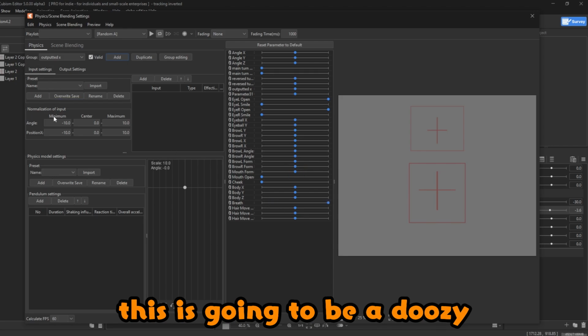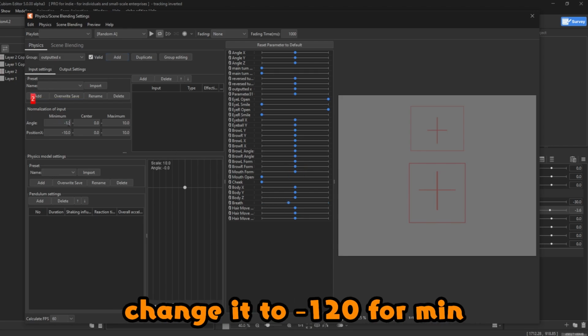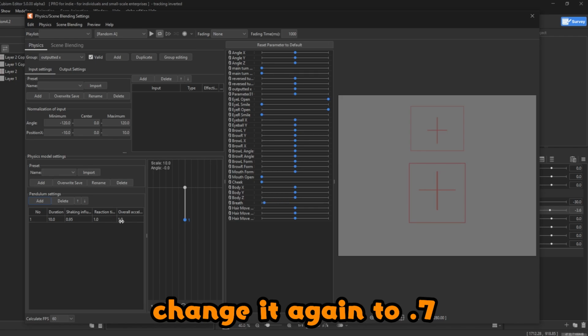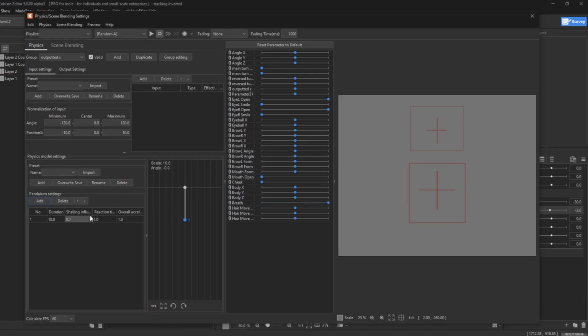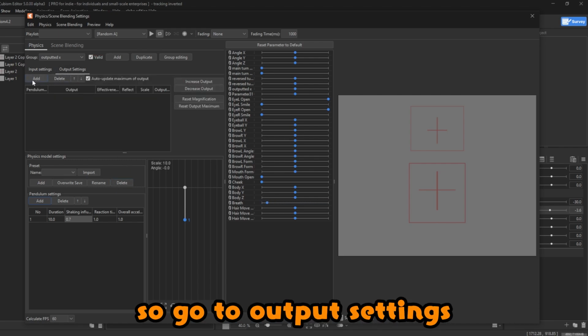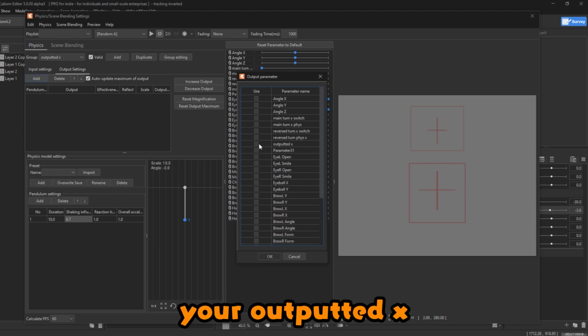This is going to be a doozy, so change this to negative 120, 120. Add. Right? And then change this to 0.7 once again. Right? So, go to output settings and add your outputted X.